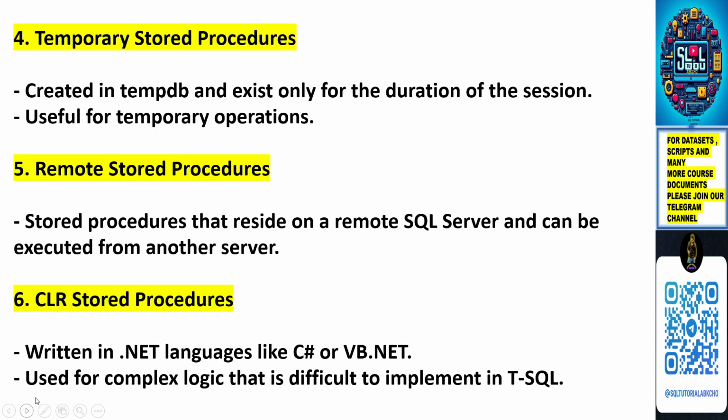Now the fourth type is temporary stored procedures. These are created in tempdb and exist only for the duration of the session, and are useful for temporary operations. Now the fifth type of stored procedure is the remote stored procedure. What is it? A stored procedure that resides on a remote SQL Server and can be executed from another server. That is the remote stored procedure.